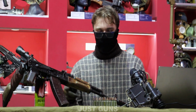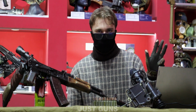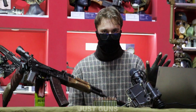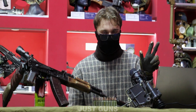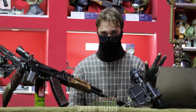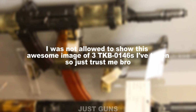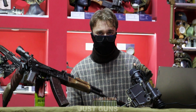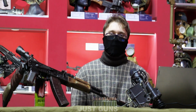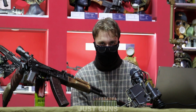So what do we have at the late stage of the Abakan? A Nikonov AS assault rifle featuring a delayed recoil mechanism and a reciprocating magazine, a Nikonov ASM assault rifle featuring a delayed recoil mechanism and a non-reciprocating magazine, a Stechkin TKB-0146 assault rifle featuring a delayed recoil mechanism and a non-reciprocating magazine, and as a facultative option, the TKB-0111 by Mr. Korobov. So what were the results by 1989?